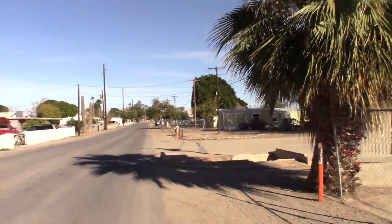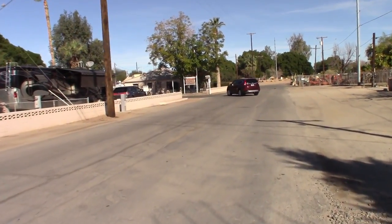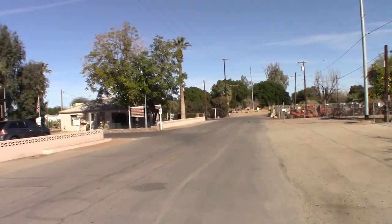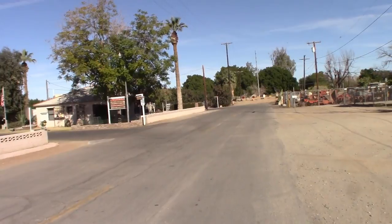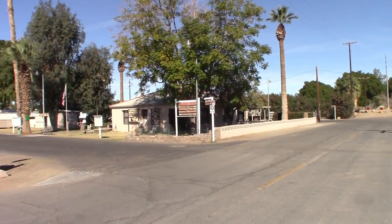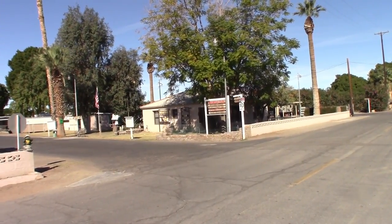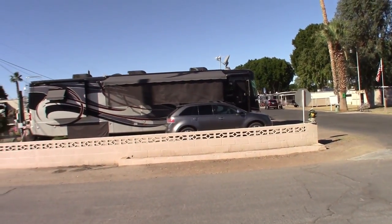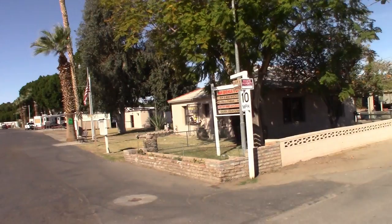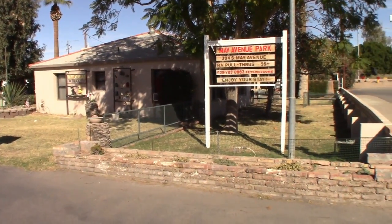Let's get down to the park where we're staying. This is not it — Desert Breeze RV Park is not where we're staying. But this is the May Avenue RV Park. Mostly full-timers. Very friendly people. The owner of the park met us here and she had closed the office at one, which is about what time we pulled in. She had switched us to a different spot, and it really worked out nice. We were pleasantly surprised when we pulled up to May Avenue RV Park, 304 South May Avenue. This is the entrance we came into and we went, whoa — this looks nice!